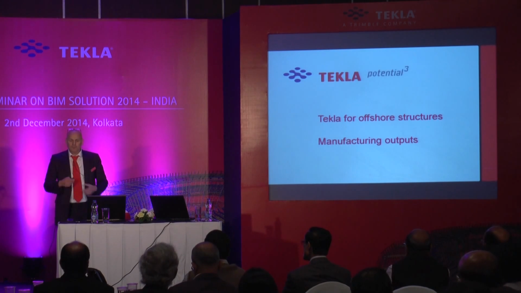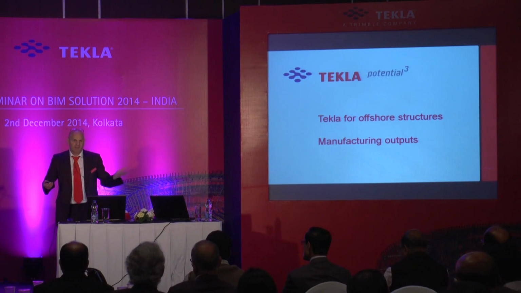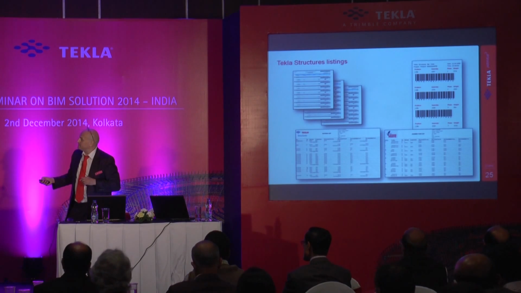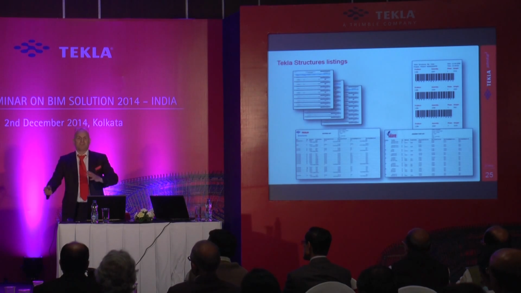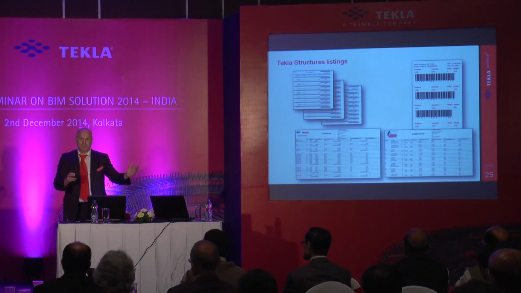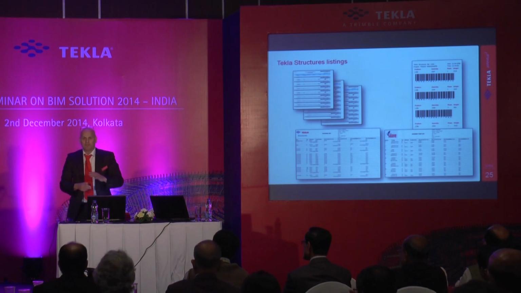Okay, so you've got your model. What does it actually create for you as a fabricator or an engineering office? Well, it creates your material listings, as I just showed you. Again, Excel spreadsheets in any format you want, barcodes. If you've got systems already in place that require a certain kind of material list to fit into it, then you can just create one in Tekla that matches it. I'm guaranteed it'll just match it up. So it can fit into existing standards already.